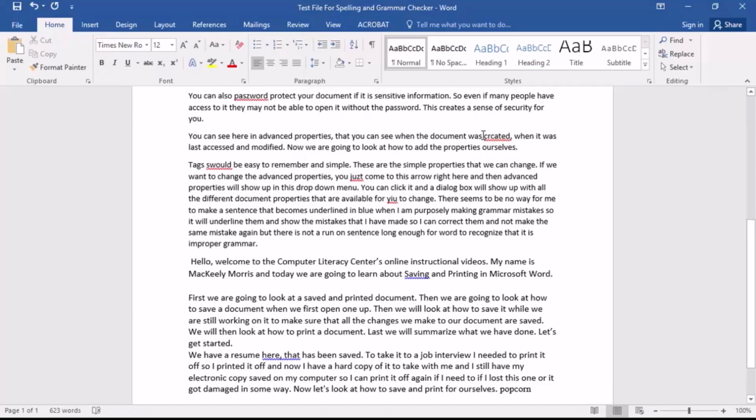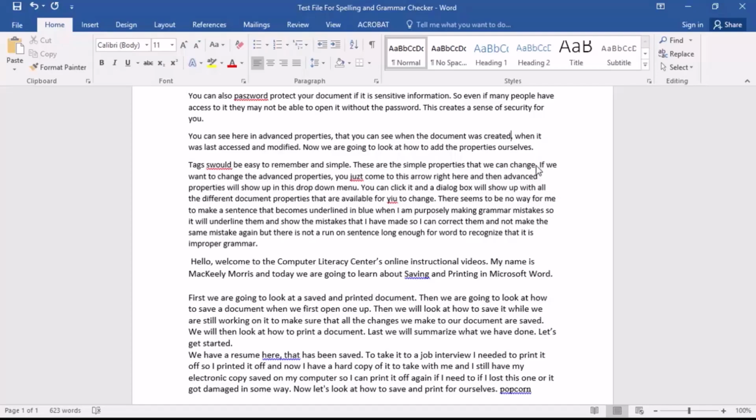One way to fix the word is you can right-click on the word, and options that you can change it to will show up. You can just click the word that you were trying to spell and it will change it. This is the long way to do it if you have a lot of mistakes, but works well if you only have one or two.